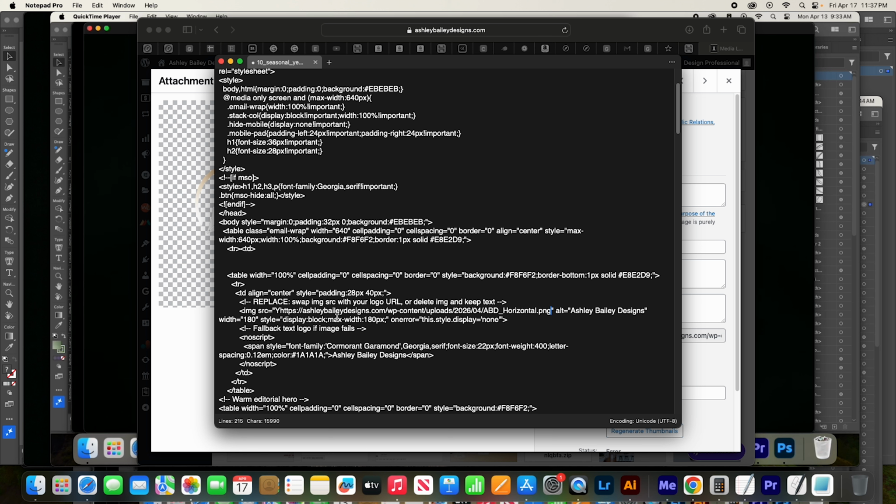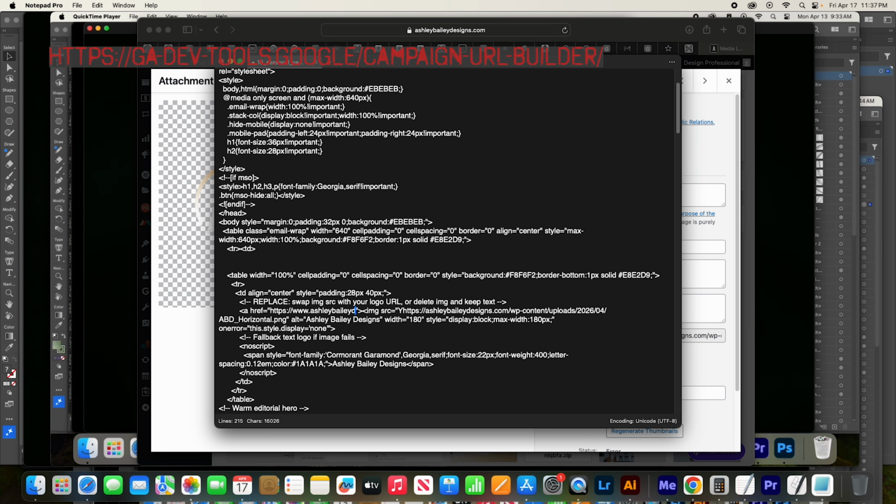And of course, another thing you can do, if you want that logo to be clickable, is add this: a href equals, and then you just put the two quote marks. Then you're going to type in your link. I would recommend using UTM codes for this because that will help you know how effective your marketing was for this particular newsletter.